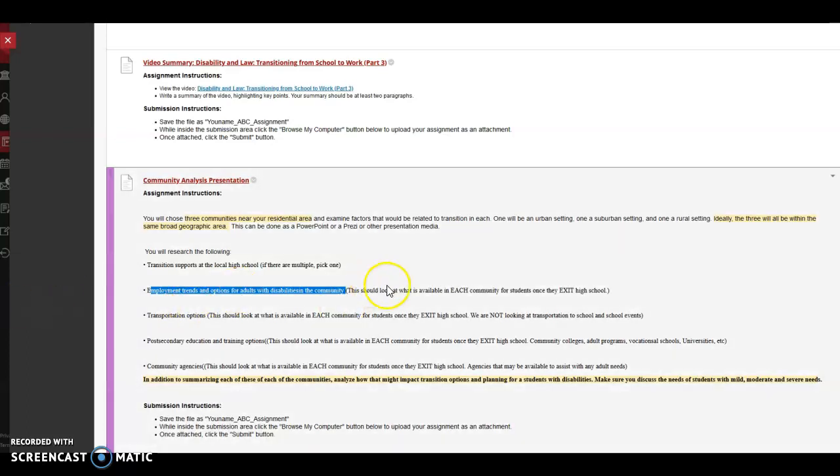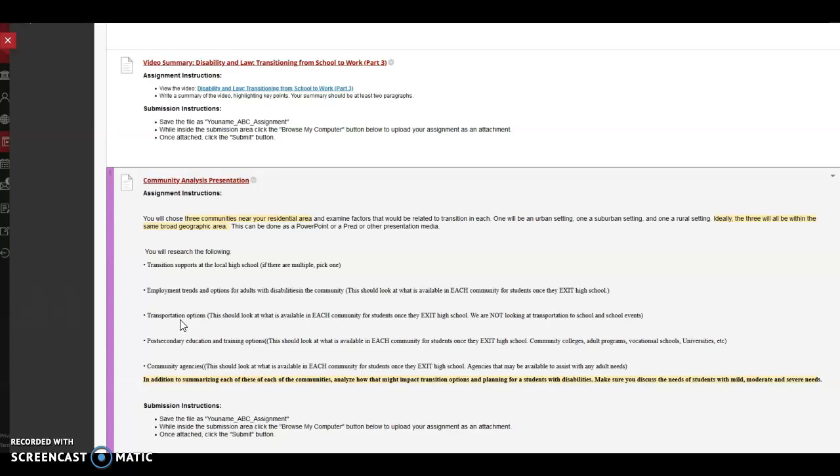So look at what is available in each community for the adults with disabilities. For those students after they have exited high school, now they're adults, what's available in their community for them in terms of work? Then look at transportation options.